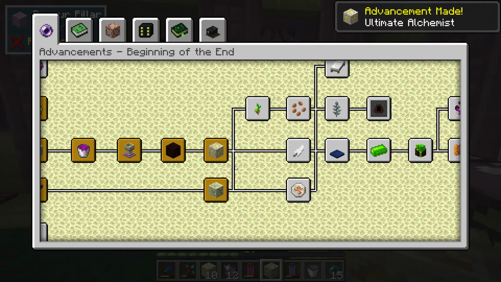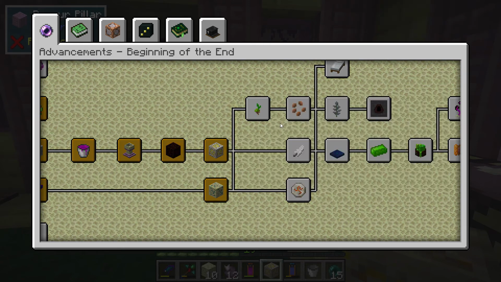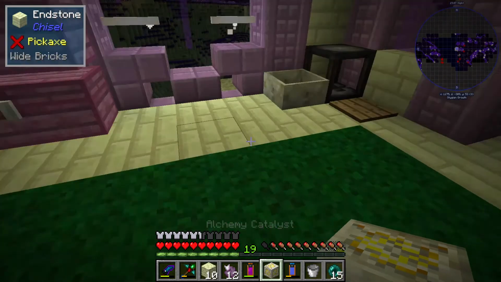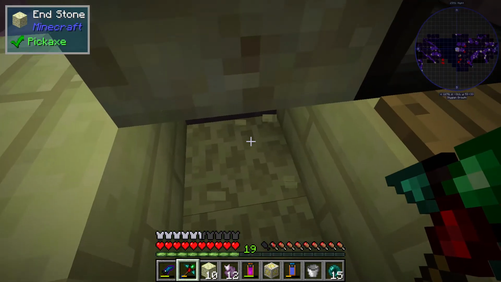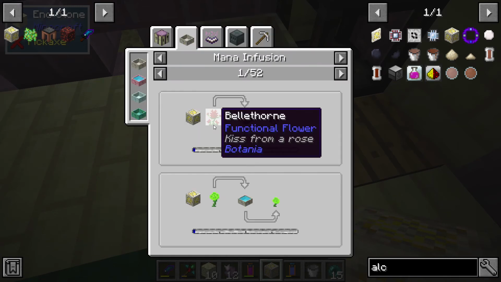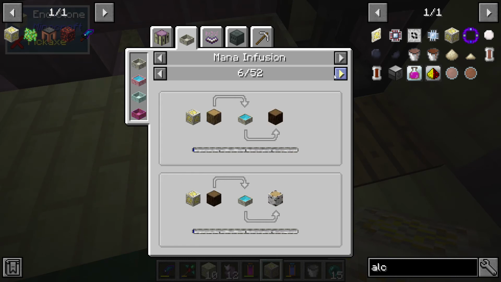Now this is moving us in the direction of getting feathers. Right here, a pasture seed, string, and then the clayconia. So the alchemy catalyst, the way it works is we can take this and place it underneath the mana pool here, and we can do different things with it and make different things with it. So we can turn different flowers into different flowers. We can turn rotten flesh into leather. We can turn dark wood into oak wood.